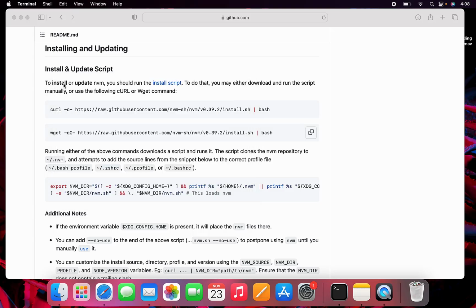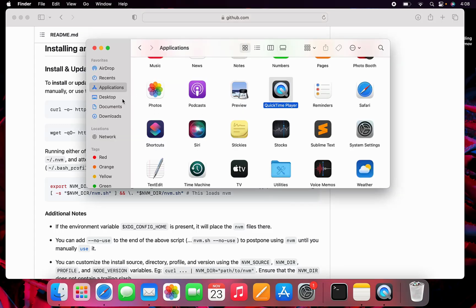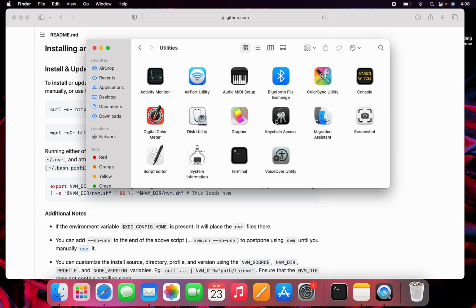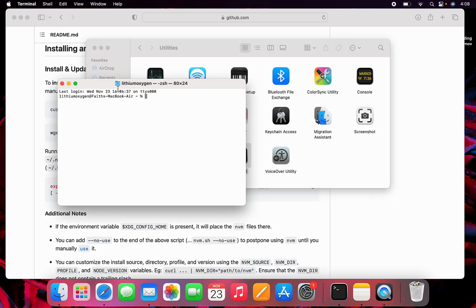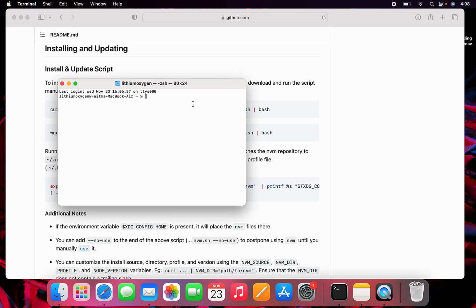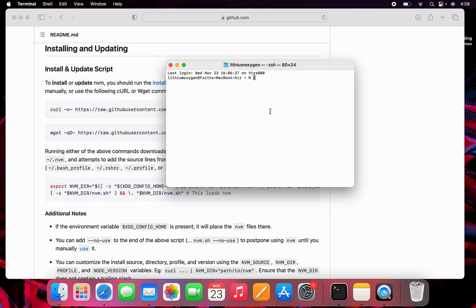So I'm going to close the terminal and I'm going to try to quit it because Mac is a little weird. So utilities, terminal. Hopefully that was closed all the way. So let's run nvm -v, I think? Okay, 0.39. So that's a good sign. And so now we can do something like node -v to check. Or not. Maybe it's because I don't have node installed yet.